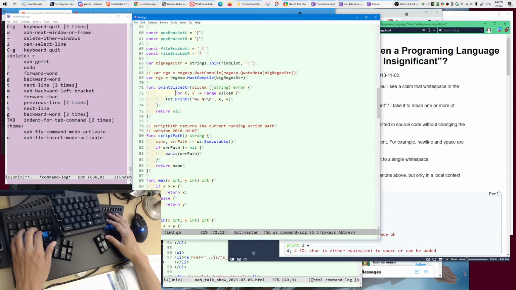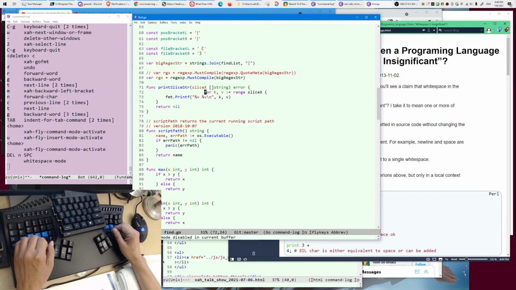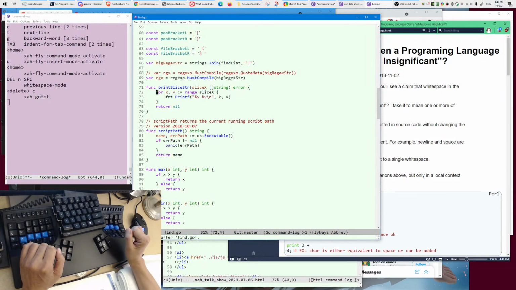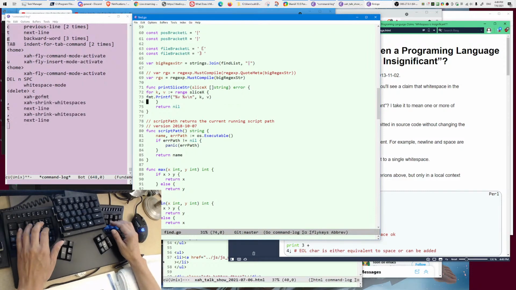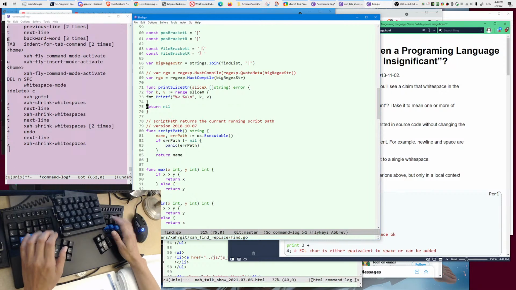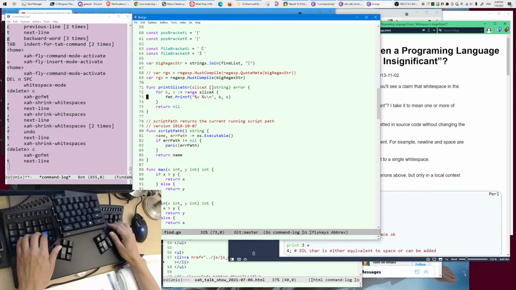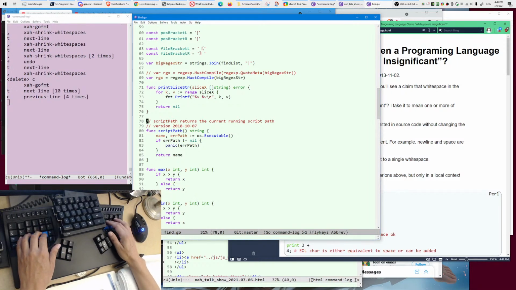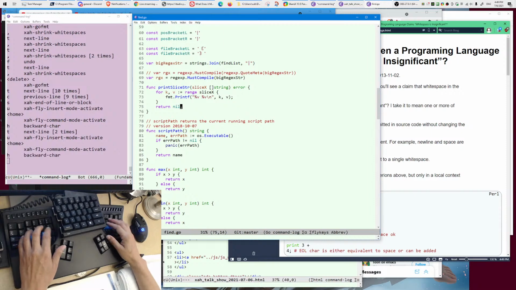Okay, so for example, let's say I have that. Now I press delete C. You see, it reformats for me. Let's say I have that. Okay, delete C. You see, and in fact, I can add a semicolon. Now you probably don't know Golang.